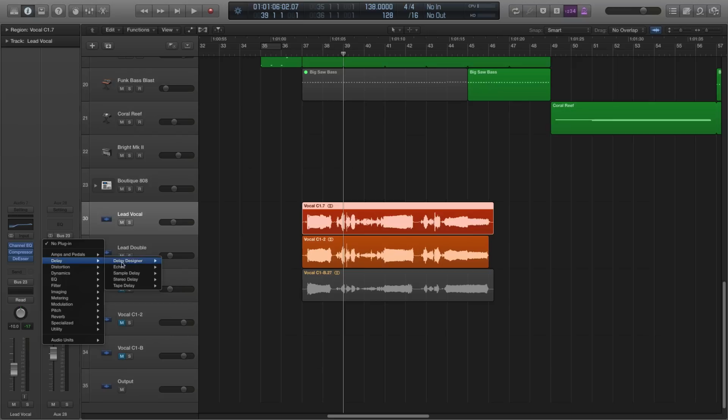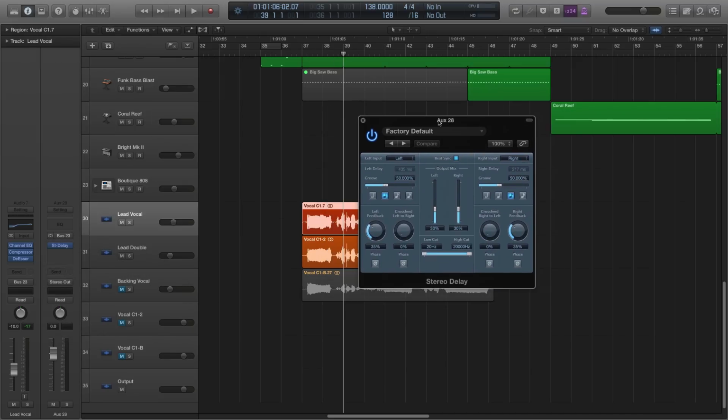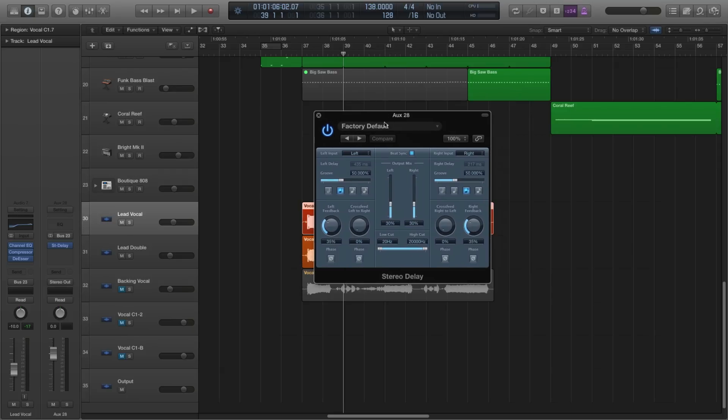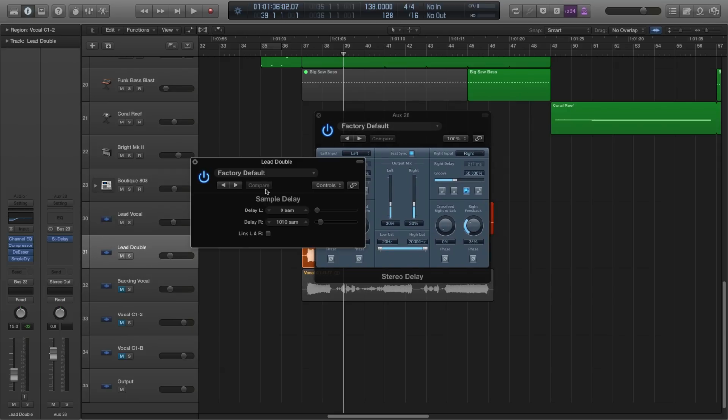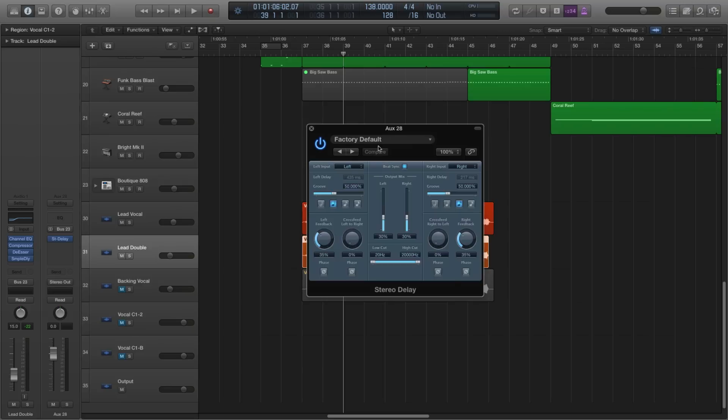So I quite like delay sounds and echo sounds. Let's try a stereo delay for good reason in this case. So a regular echo is quite nice sometimes, but more recently I've liked experimenting with really widening out the stereo field and how wide the vocals can feel in the mix. And we can do a similar thing that we did with that sample delay on that double with the actual echo. So I'm going to set both of these to the same delay, both quarter note. I'm going to bring down the mix just a little bit.